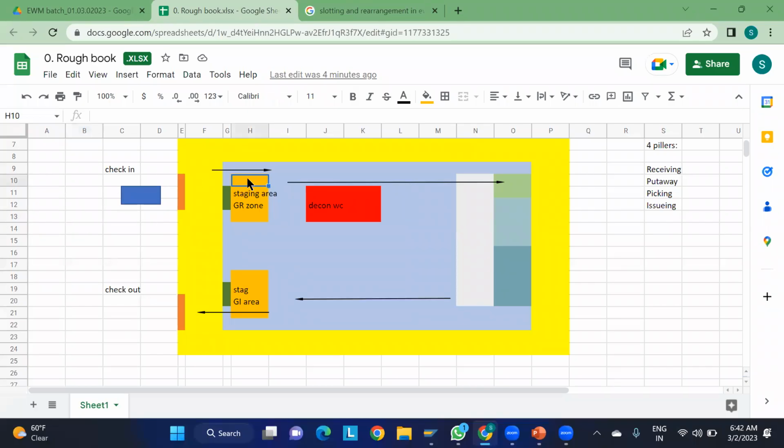Here, let us consider 100 materials, and some outbound delivery is there for 50 materials. What is going to happen? These 50 materials will move to the goods issue area, and the other 50 materials will go through the normal put away. Based upon the strategy, they will move to a particular storage bin.